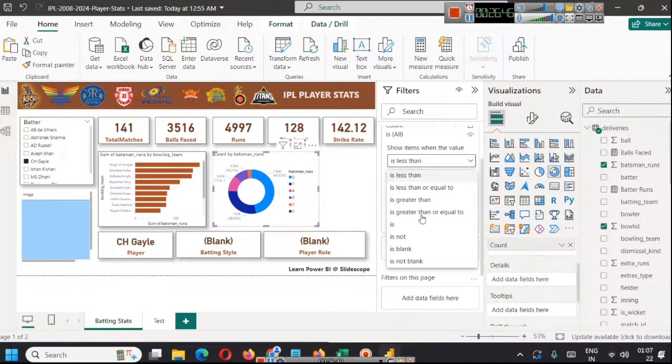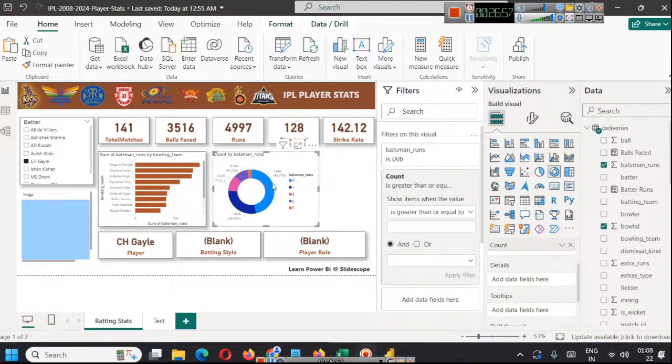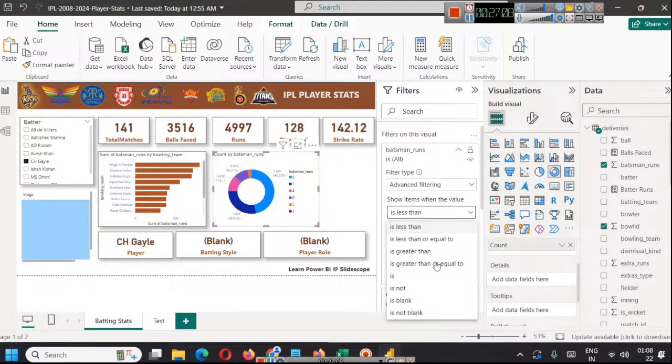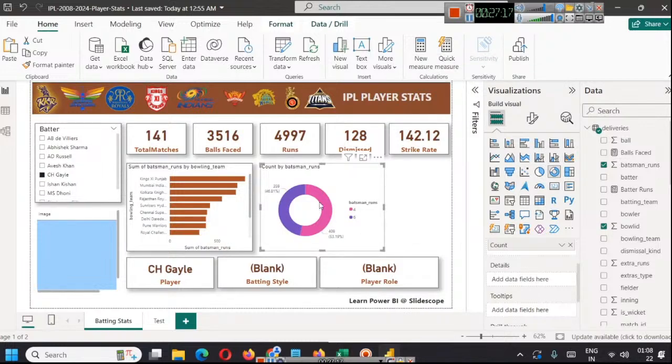So we will say is greater than or equal to 4 and apply filter. This will only affect the count of balls. What we have to do is do it on either fours or sixes. So batsman run is greater than or equal to 4. So now we have the number of fours and sixes.